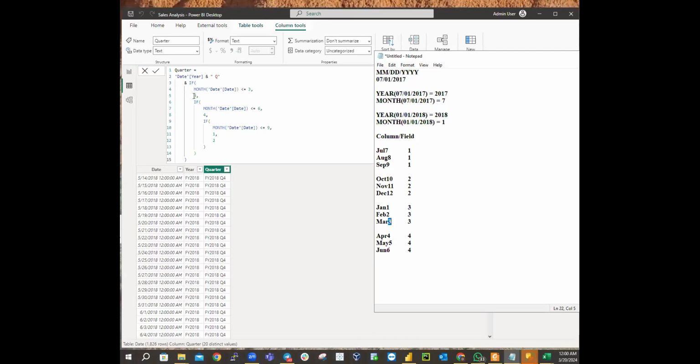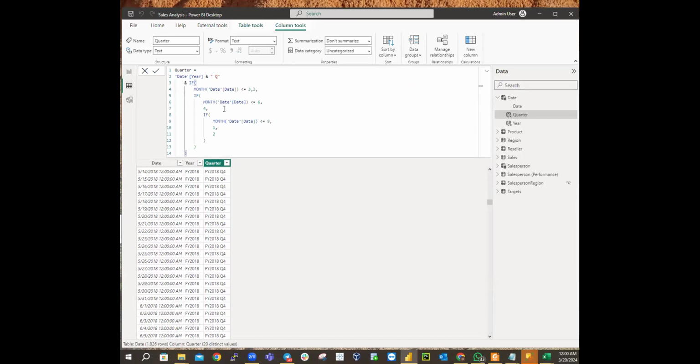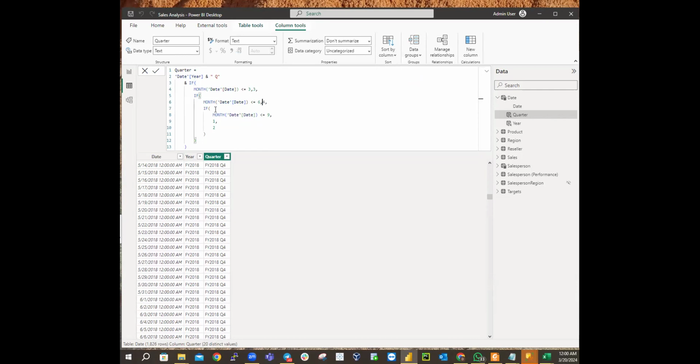If it's less or equal to 3, then assign, okay, let me do something to make this formula clear. Let me bring it on the same line, so that it's not confusing you.